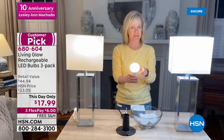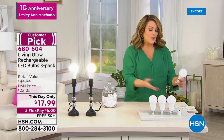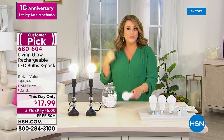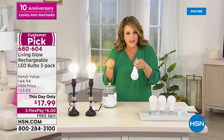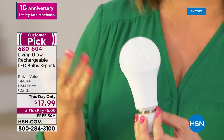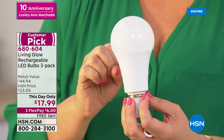Just use them every single day. They stopped making the incandescent bulbs — they took too much power, they were fragile. You've got to buy bulbs anyway. You might as well buy a bulb that is shatterproof, rechargeable, and built to last. They are UL-tested for safety, built to last either 45 years or 50,000 hours depending on how much you use them. So they're saying three hours a day — 50,000 hours or 45 years. For $17.99, three bulbs. You go to the hardware store right now, you'll find one of these anywhere from $14 to $18. We're at $6 a piece here today.